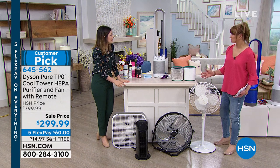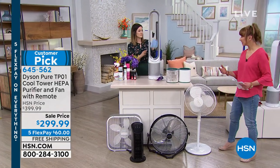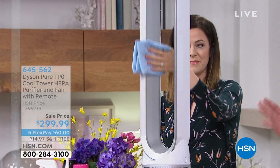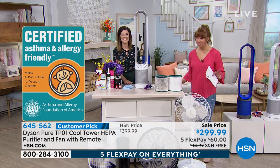Standing next to more traditional fans — James Dyson put it best. When you use a bladed fan, it chops the air, which gives it that sound. If you talk into it, you get that alien voice. James Dyson said it's like getting slapped with the air, but when you're using the Dyson Pure Cool Tower Fan it's a constant uninterrupted stream of air — you'll feel the breeze. You're also getting air purification, replacing these things in one unit. The sleek design is so much easier to put into your home aesthetic than trying to put in a bulky item. Honestly, these traditional fans are eyesores. It's replacing all of these, plus you don't have to worry about these dust collectors. Easy to clean because it's a bladeless system. It is allergy and asthma certified — that's a big deal. This beautiful tower platform is brilliant.